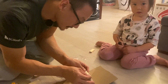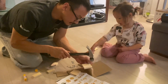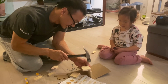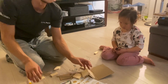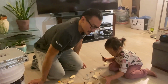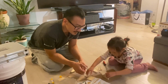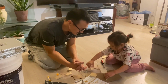What are you building? It's called a barbecue grill. Yeah. Look how small the nails are. This is what they do, different things at Home Depot every month, couple months. They build different things for kids together, get in the class, it's a workshop. And then they get a certificate, which is just a piece of paper, and then they sign your name away.